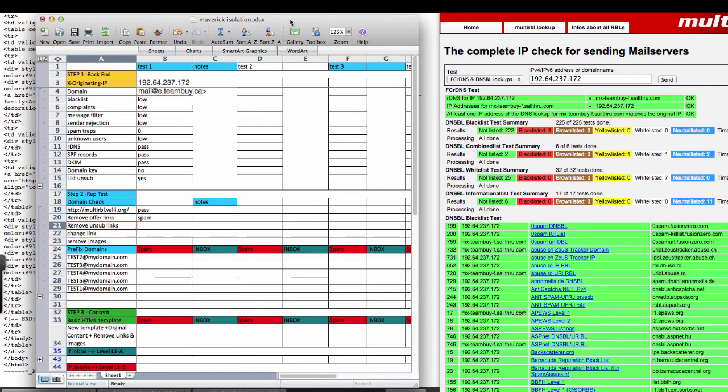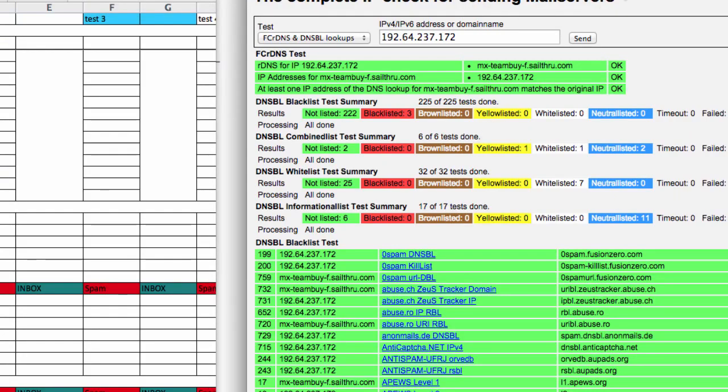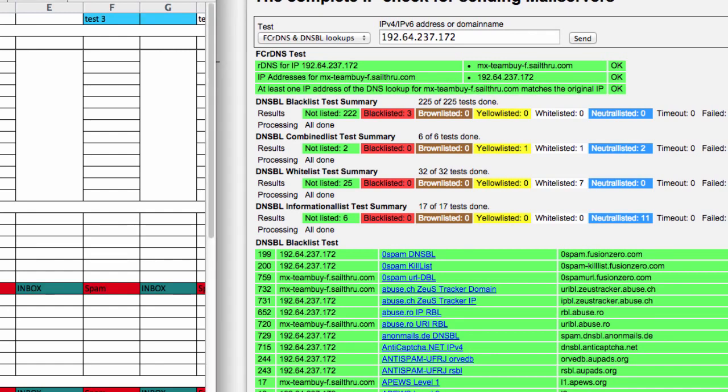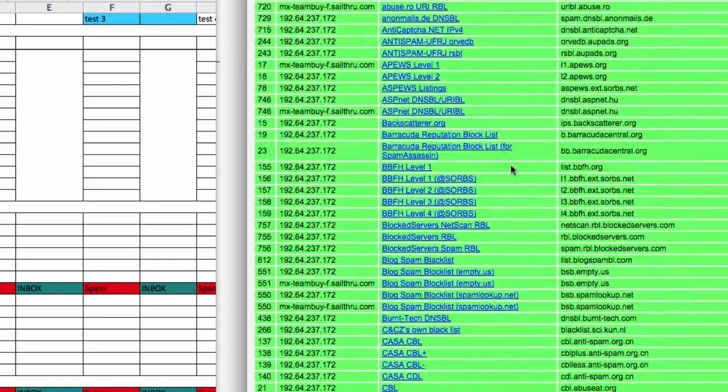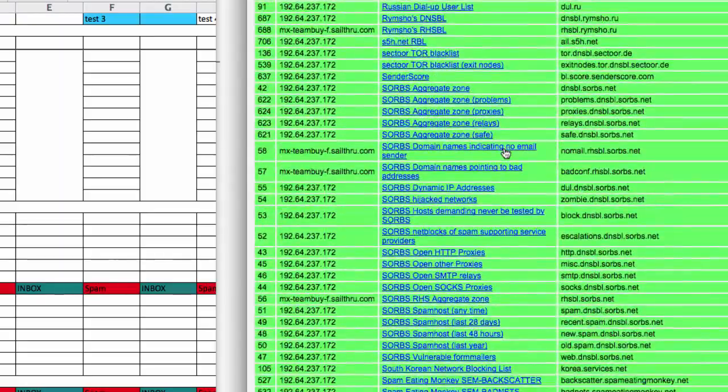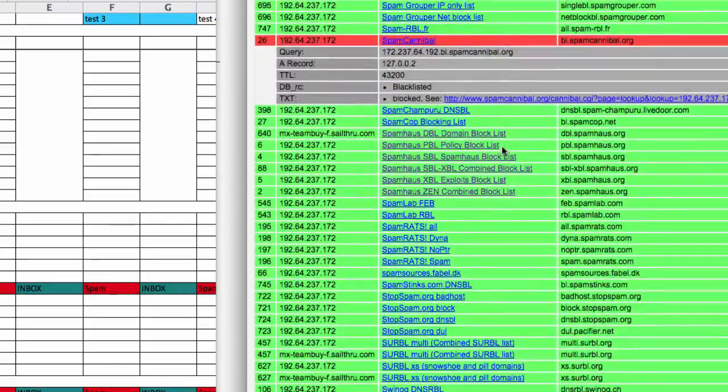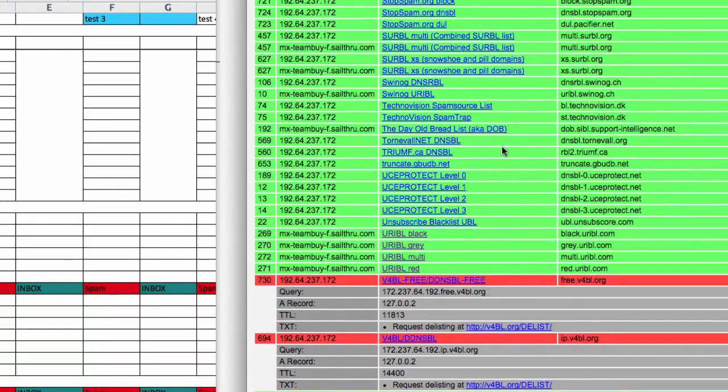So first and foremost, we're going to double check both the IP and the domains to make sure they're not listed anywhere. Basically, you would go to your multi-RBL website and input both the IP and the domain. Now, I've already done this previously. Here you'll see the result for this IP, and you'll notice that it's on 3 blacklists, but nothing major. Again, very minor listings, nothing to be concerned with.